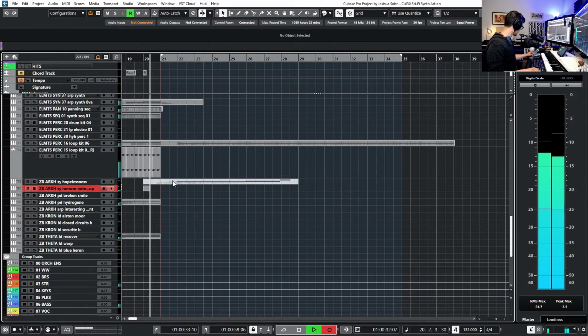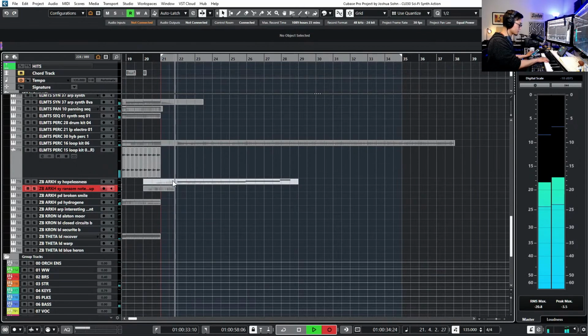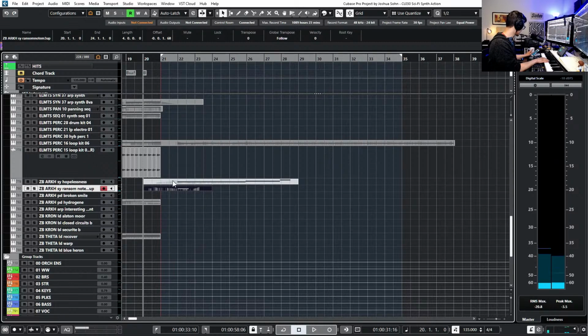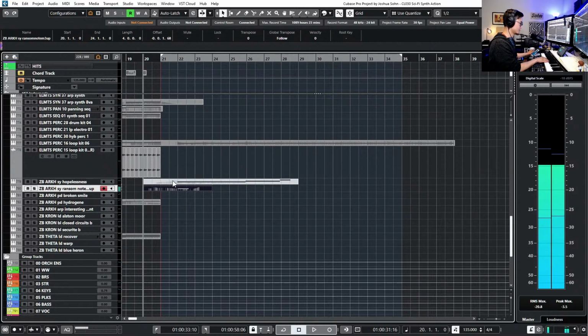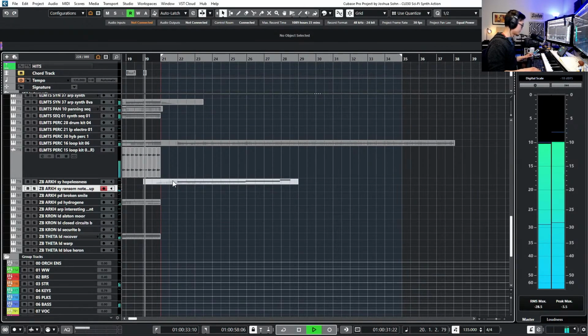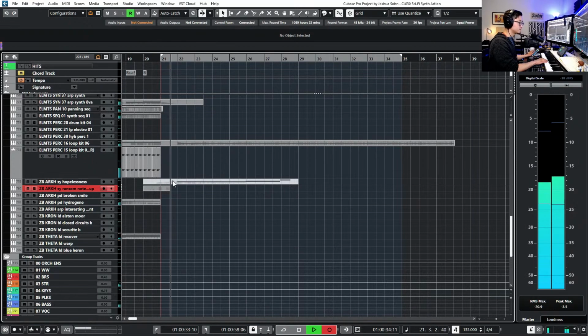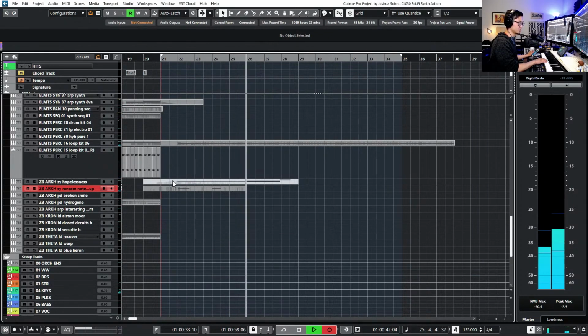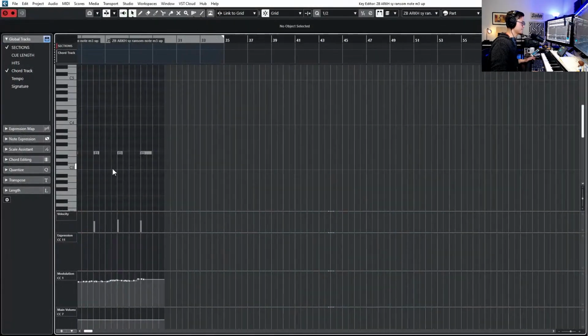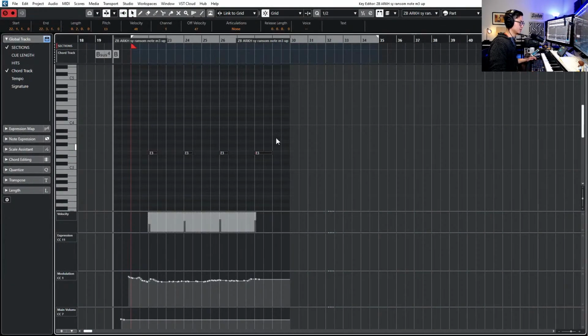Let's try again. I'm thrown off by Zebra's mod wheel, so I have to go the other way, the opposite way. Okay. Oh, it changed for some reason. There we go. Something like that. Cool sound design.